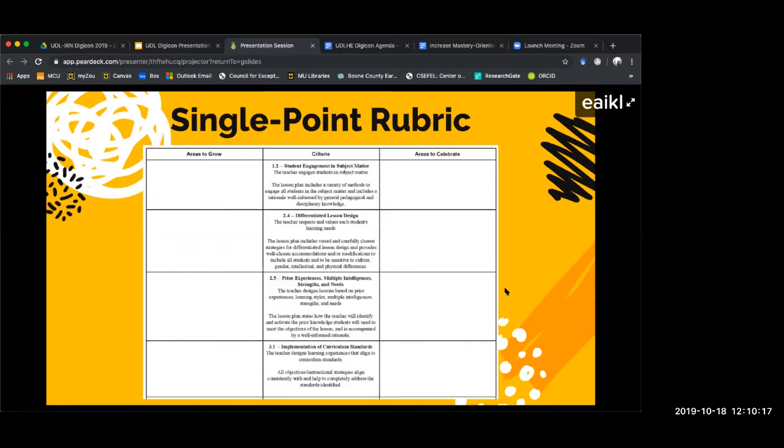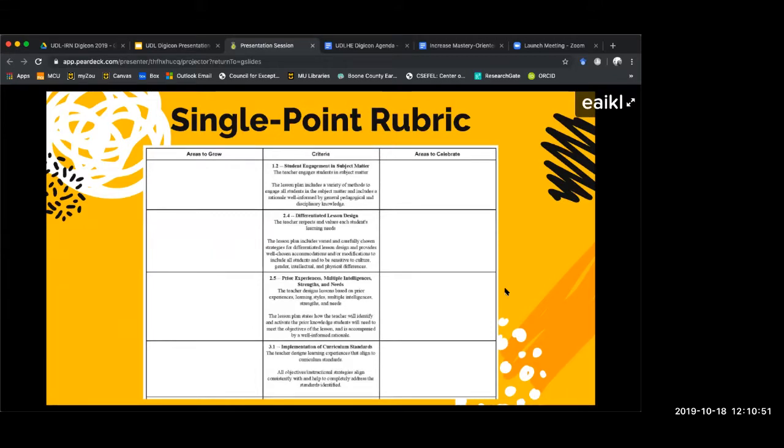So this is an example of a single point rubric that I'm using on an assignment with my students this semester. They haven't turned in their assignment yet, but it's definitely something I'm giving them before the assignment is due, when I'm introducing the assignment, so they know exactly what the criteria is. It's also a rubric that I'll use along the way as they're working on their assignment to give them feedback on things that they might need to grow on or work on, or things that they're doing really well that I want to celebrate.